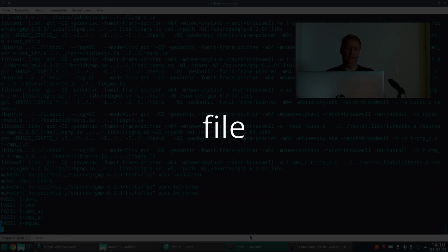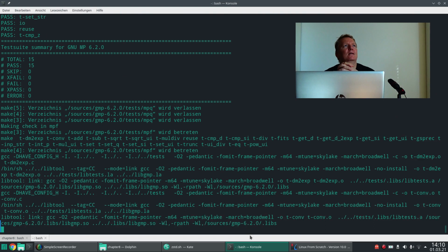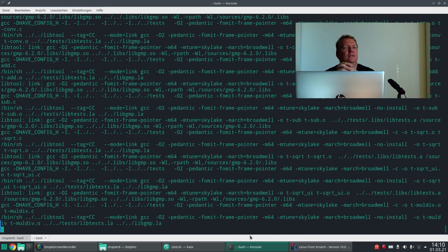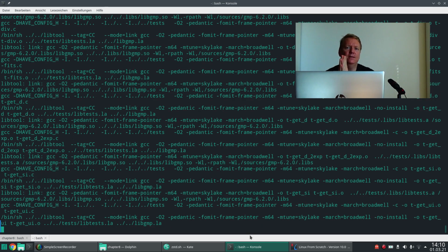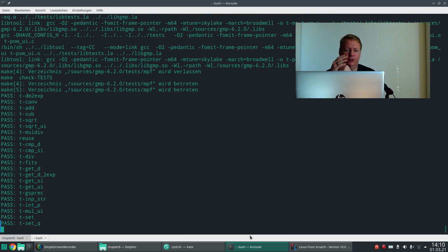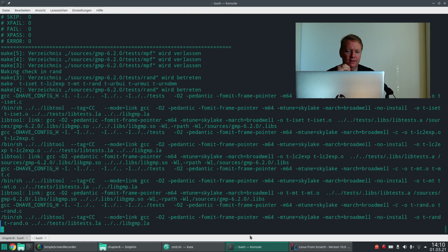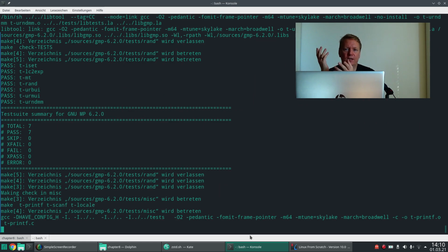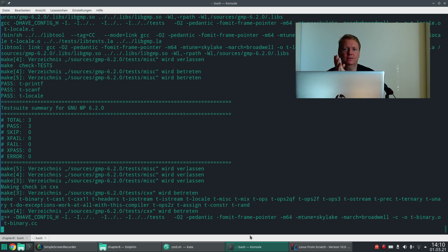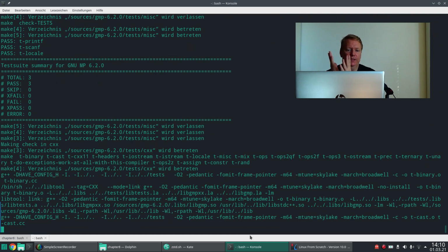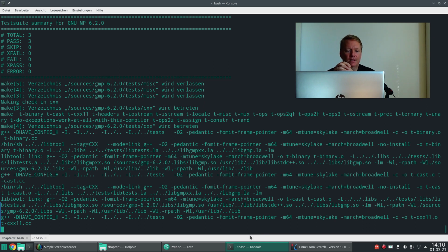File is an interesting program. In Windows, when you open a file like a JPEG file, then Windows will just look at the file extension .jpg and will then look up, okay, JPEG files are opened with some image editor or image viewer.